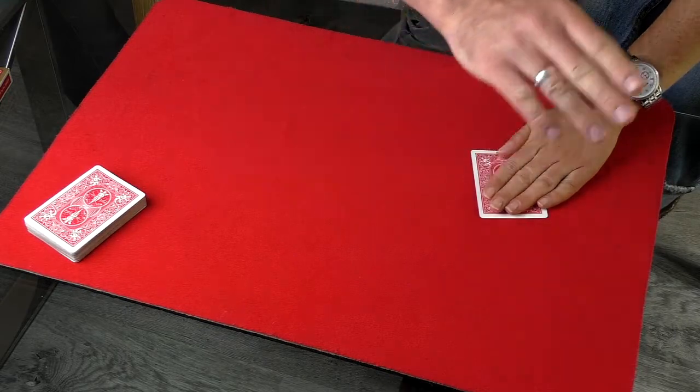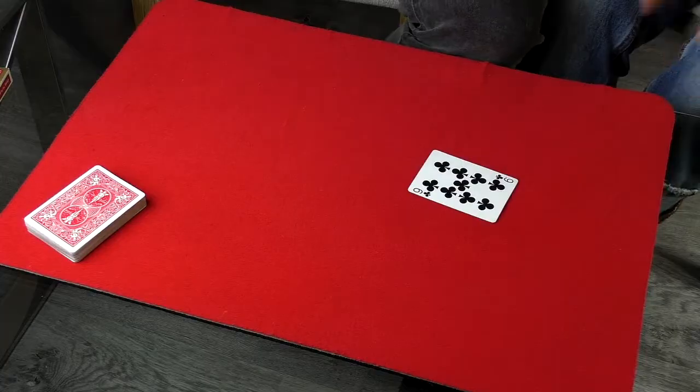It looks like you say the queen of hearts — I'm going to take it and place it right in front of you. Then I put this off to one side and I say place your hand on it. We cast the shadow over the card. What was your card? The nine of clubs. Turn it face up, have a look. And then they run away like a David Blaine TV special. So that's Whispering Queen. You've got the key card principle and you've also got the glide — two things to practice. Go away, practice them and I'll see you for the next trick.